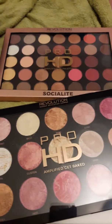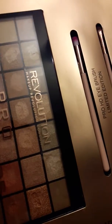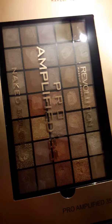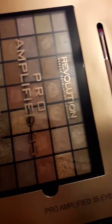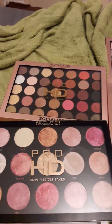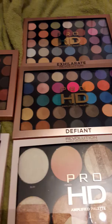Here is one of the Christmas gift sets which I got for £15 in Superdrug. It's the Pro Amplified Naked Gold. There are swatches and pictures on my Instagram account for this. It comes with two brushes and an eye primer which are perfect. All these palettes here are £15 each from Tam Beauty or Superdrug.